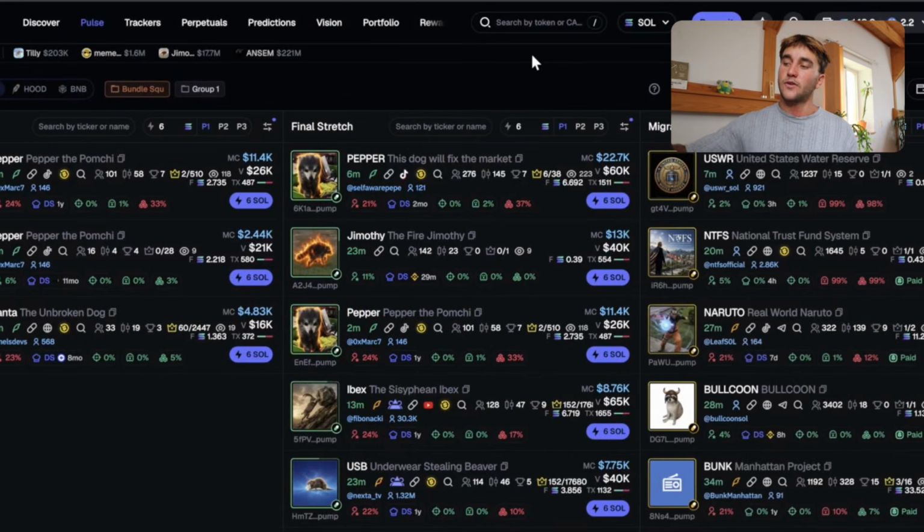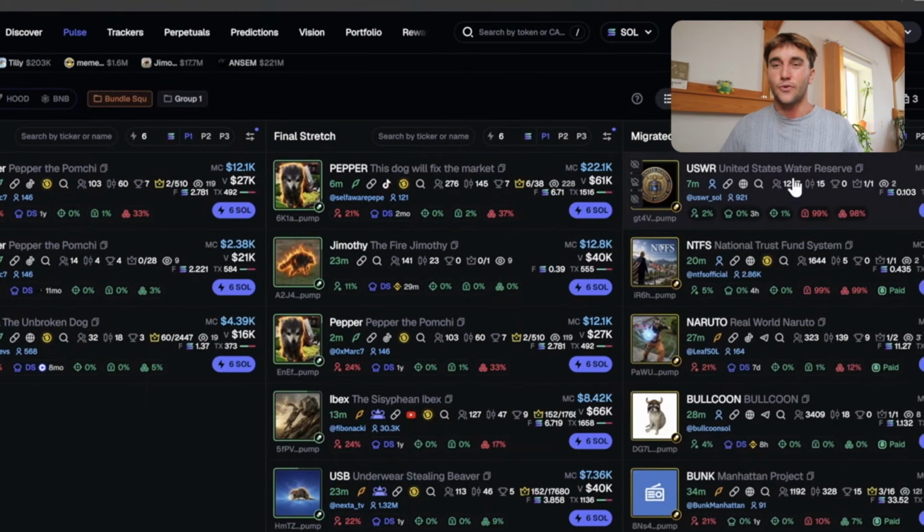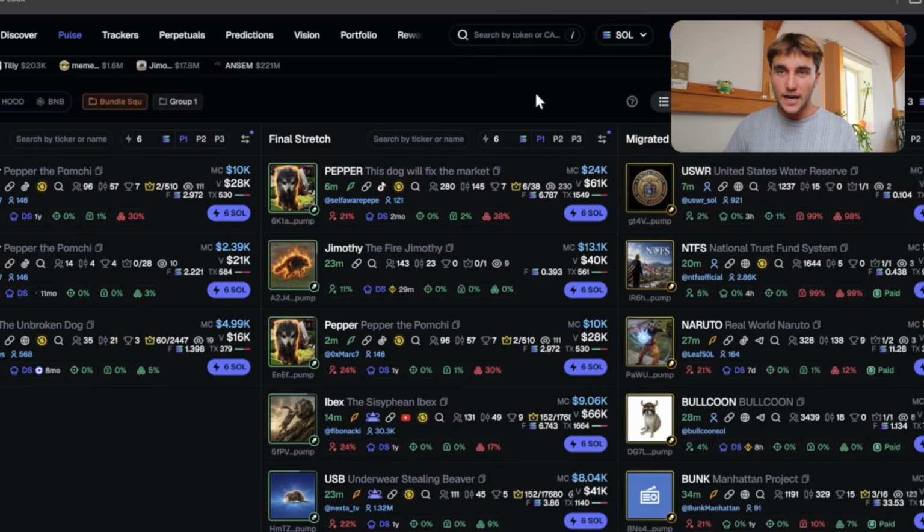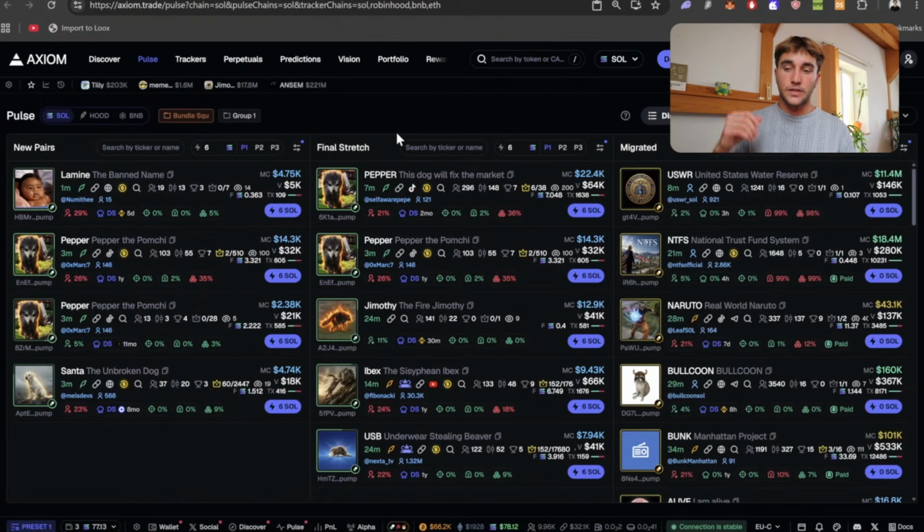Now, what does migrated mean exactly? These are the coins that reach the bonding curve, which will release liquidity. Now, you don't really have to go into details. Basically, imagine if a coin goes to like 30,000 market cap, it will go over to this migrated section. But the main thing we're focusing on here are low market cap coins, or just coins that have gotten a lot of attention but kind of died down and we still think have potential in them. First off, I'm gonna show you guys what actually makes a coin good, and then I'm gonna break down those plays live that I was talking about that made me some money.